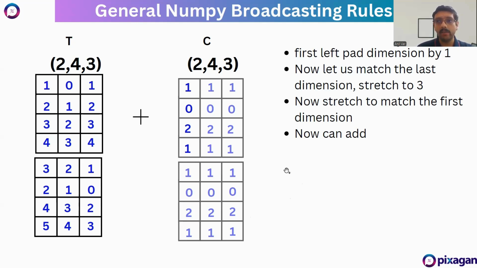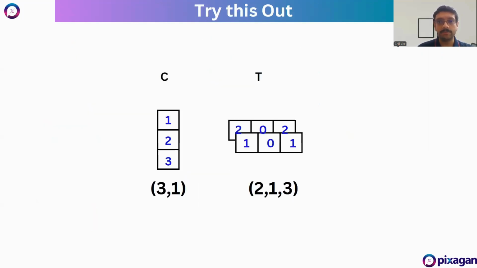This will come in very handy when we start vectorizing our neural net, right? So this is an example for you to try out, and when the notes are up, I'll add this to the notes so you can check the answer there. We have a column matrix 1, 2, 3, so it's a 3 by 1 matrix, and we have this tensor, which is a 2, 1, 3, right? And so it's basically 2 rows, but now in tensor form 2, 0, 2, 1, 0, 1. Suppose we want to do an addition here or an element-wise multiplication.